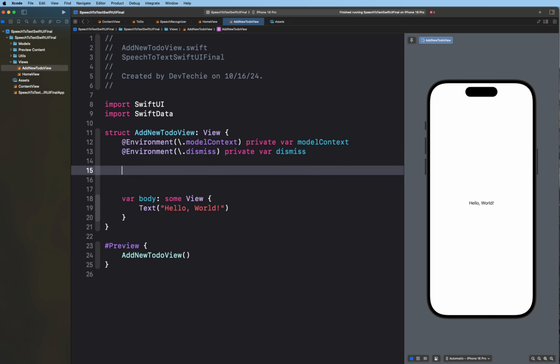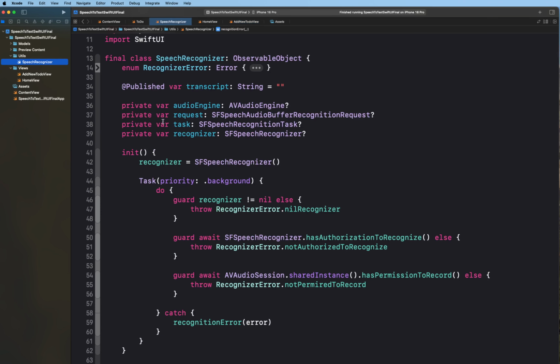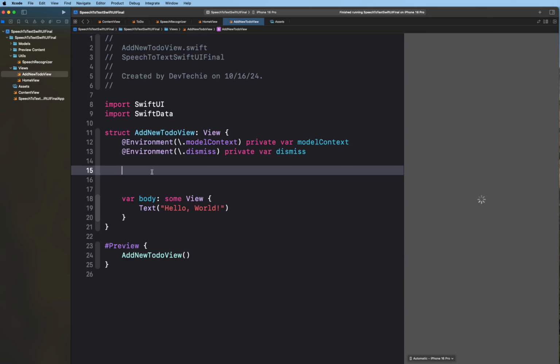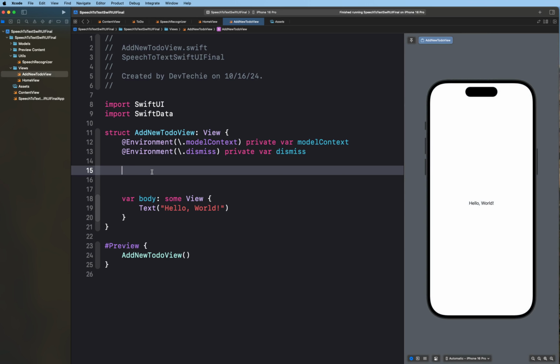Next we need to create a state object for speech recognizer, the speech recognizer that we created right here, which helps us recognize the speech and convert that speech into text. We're going to need a reference to that object, and we're going to create a state object because that particular class is conforming to the Observable protocol.